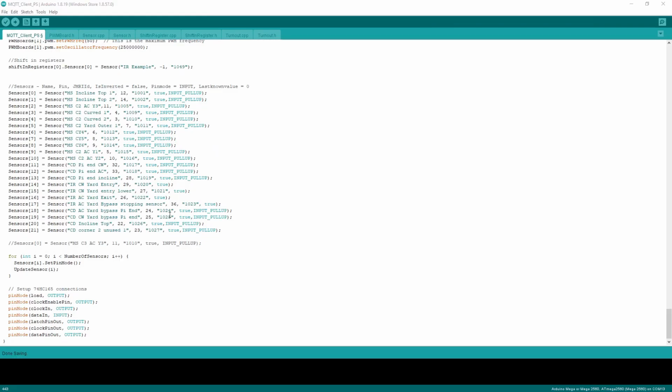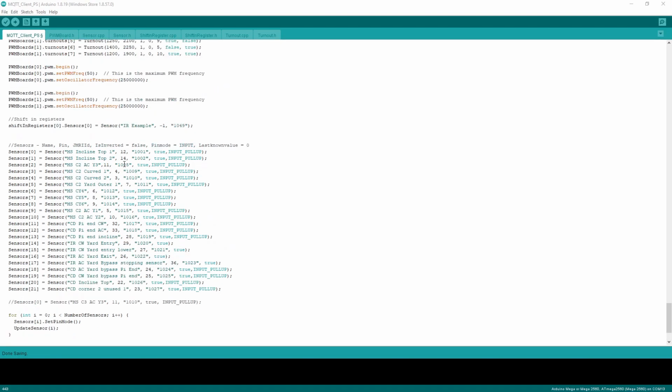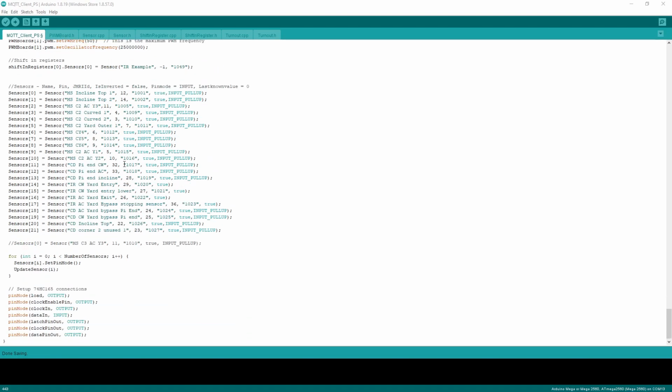Here we go then. I've been through and painstakingly created a list of all sensors that are directly attached to this Arduino. And now I have this list, what am I going to do with it in the code? Well, this is effectively a setup function. It's called from the setup part of the sketch. So we've now set up our sensors.